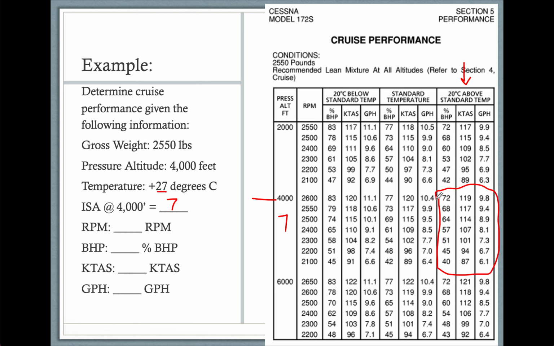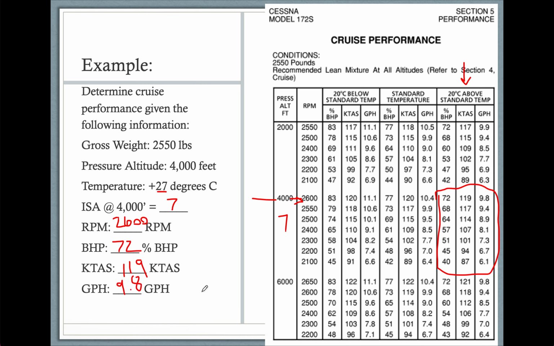So remember, you get to choose what RPM to set and then the performance you get. Do you want to set 40% power RPM and take a month and a half to get to your destination when you pay by the hour? Probably not. I personally would set it here at your max allowable speed. So at 2,600 RPM, you set that with your throttle. I'm only going to be getting 72% power anyway, but I'm going to be cruising at 119 knots. And I'm only going to be burning 9.8 gallons per hour.